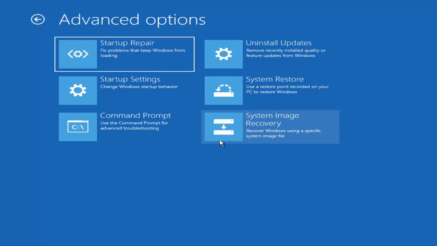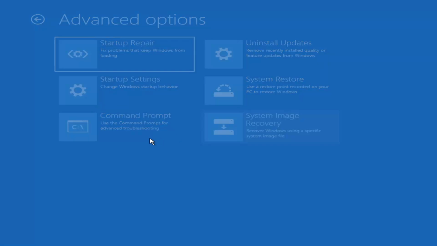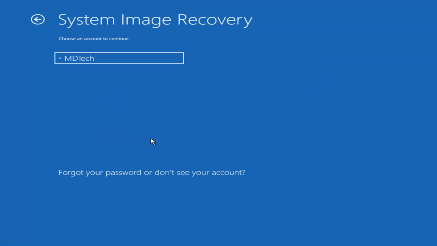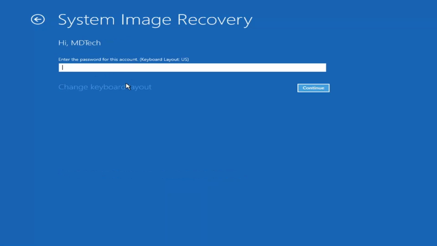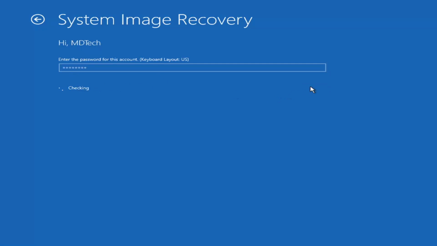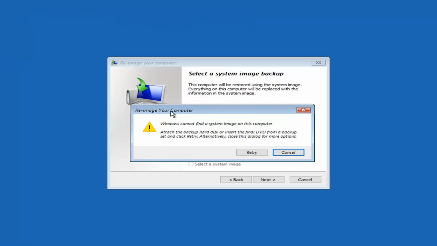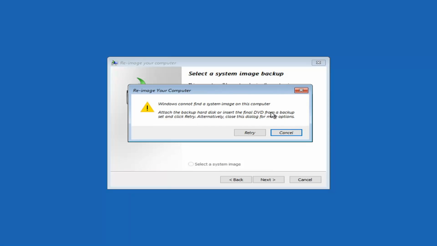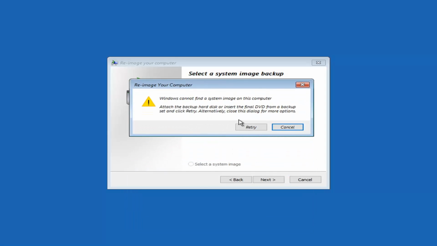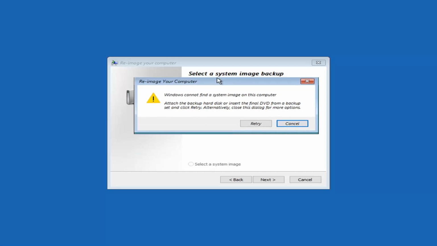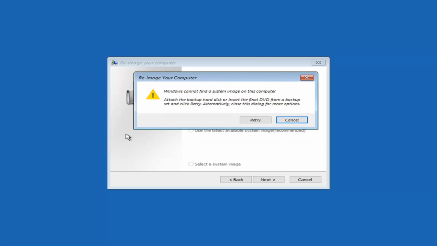Another thing too, you can try the system image recovery option, which if you have a saved CD or DVD of a backup, you're welcome to do that. It's more common if you had an older version of Windows, like the Windows 7 backup and recovery option. Not as common, most of you guys probably don't actually have that here, but I will just go ahead and type it in, select continue. Actually, I think I don't even have a password on here. And anyway, you can see there's no system image on this computer, and if you had a backup DVD or some other external hard drive that you can connect to, you could do that through here and then just access it.